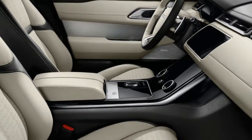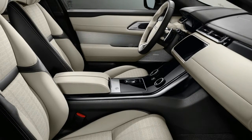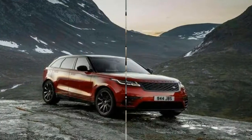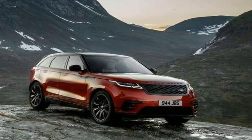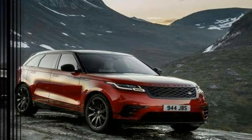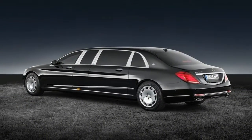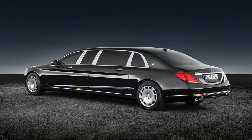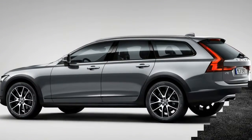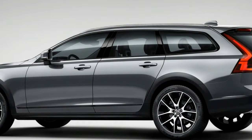Without question, the Velar's cabin is among the nicest and best styled in its class. However, your comfort level with technology in general and touchscreens in particular will ultimately determine if you agree. The Velar's new dual touchscreen dashboard display setup can be overwhelming at first, a condition exacerbated by the available digital gauge cluster. There are very few physical, off-screen controls inside.